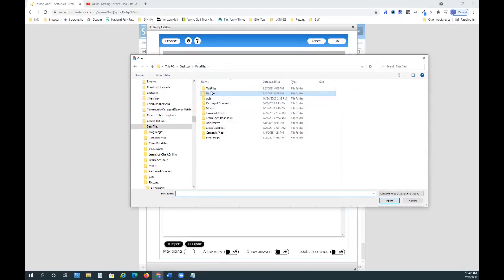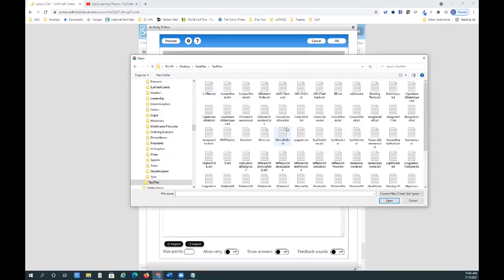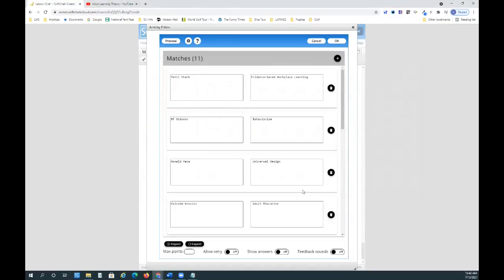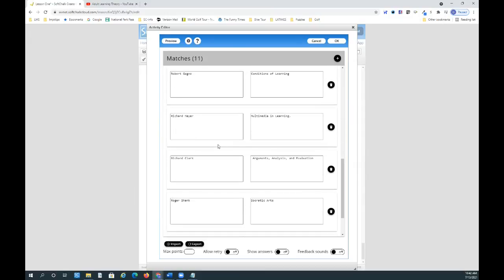I'll just navigate into some files that I have already created here. And I'm now ready to create my drag and drop activity where I've put in a person's name and a theory that they are responsible for.